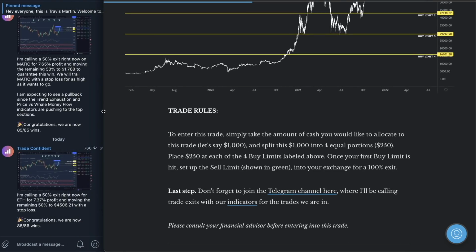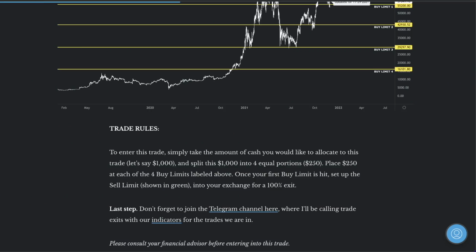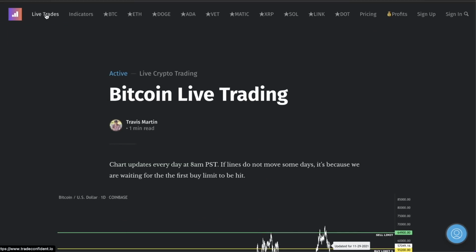I'm using the indicators just as I showed you this morning to call these exits in the market. That is the trend exhaustion, the price for swell money flow. Also look in the trend dashboard. When this is all green, retail traders are going long, or we're going to be looking to sell. This is what you guys want to pick up. This is literally your last day.